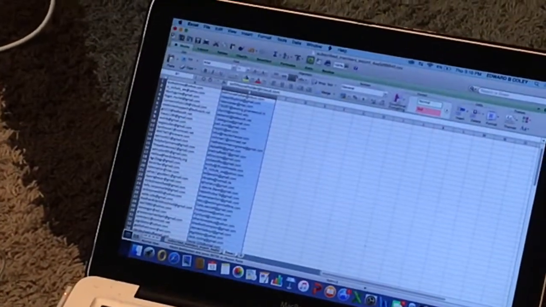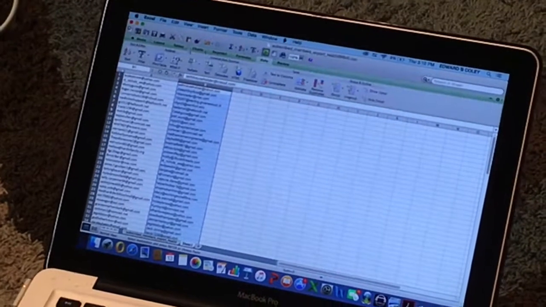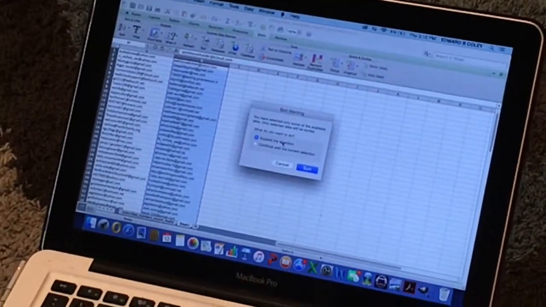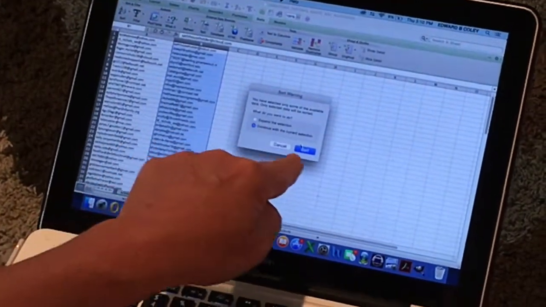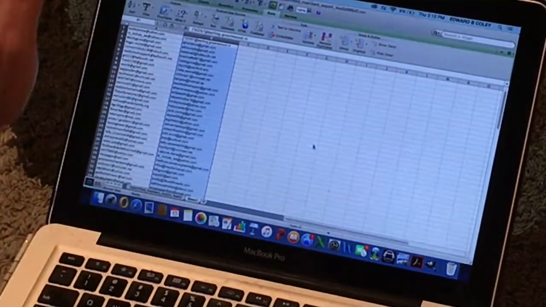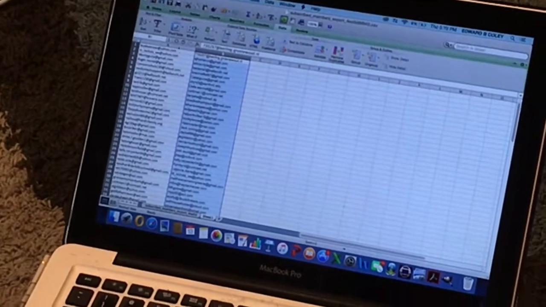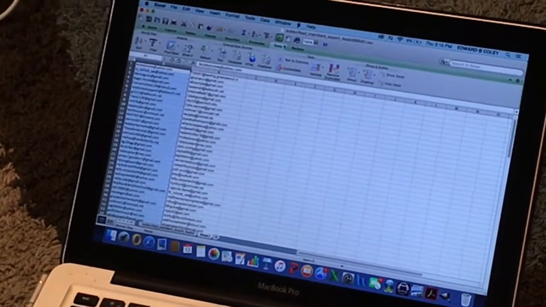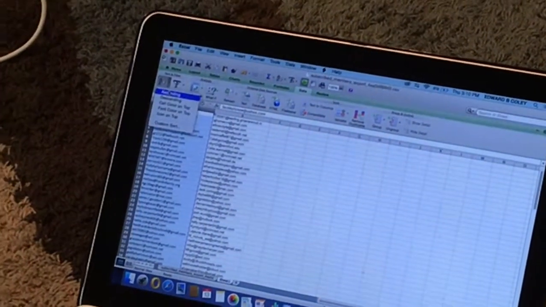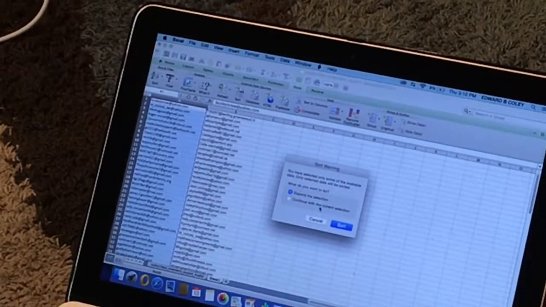I'm going to sort column B by going to data and sort ascending. I'm just going to say continue with the current selection, so it just does that column. And then I'm going to come to column A, sort data, sort ascending, and just continue with the current selection.